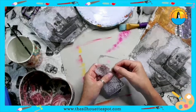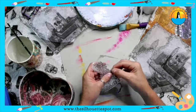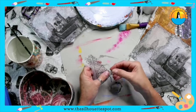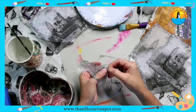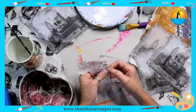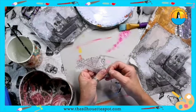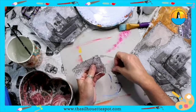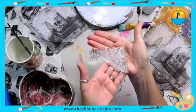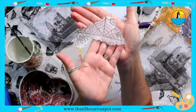But you never know. You know us crafters, we're always hoarding our supplies and whatnot, right? And I don't want this straight edge here, so I wet it. And now I'm just coming in here, and I'm just ripping off this edge. I could wet this one again. I'm just ripping it off because I want my edge, let me get rid of these before they get stuck in something, to be kind of random like that and not flat.